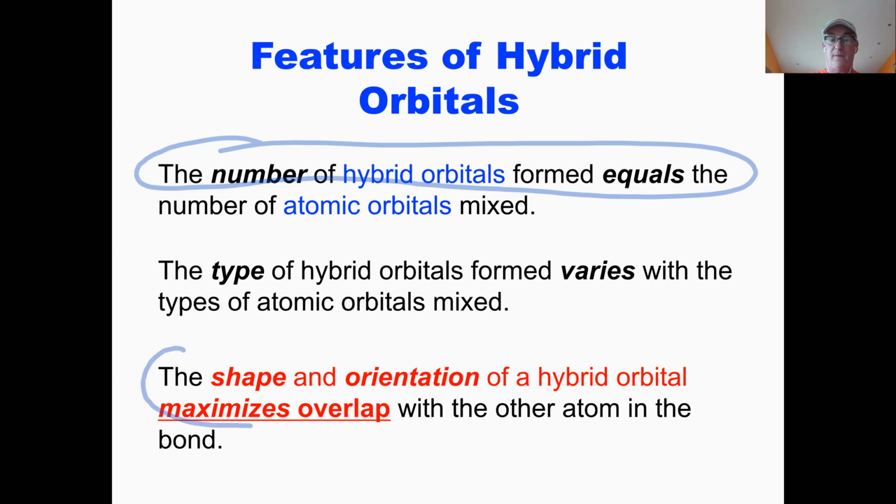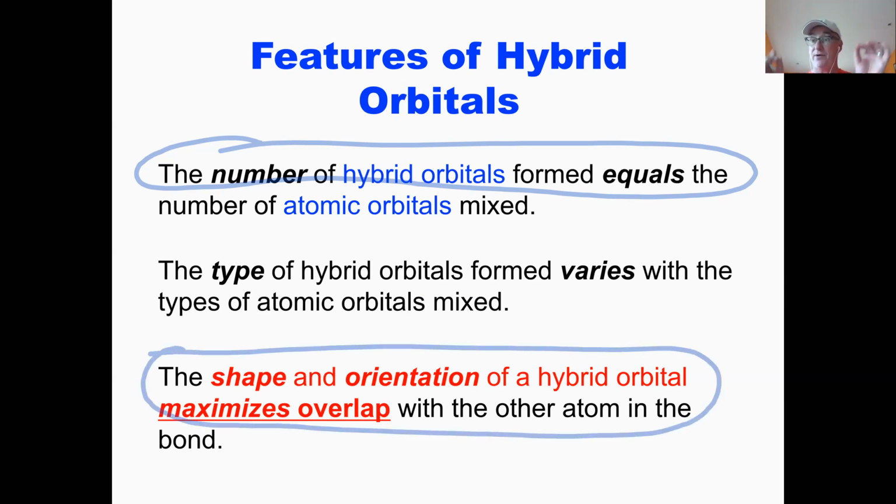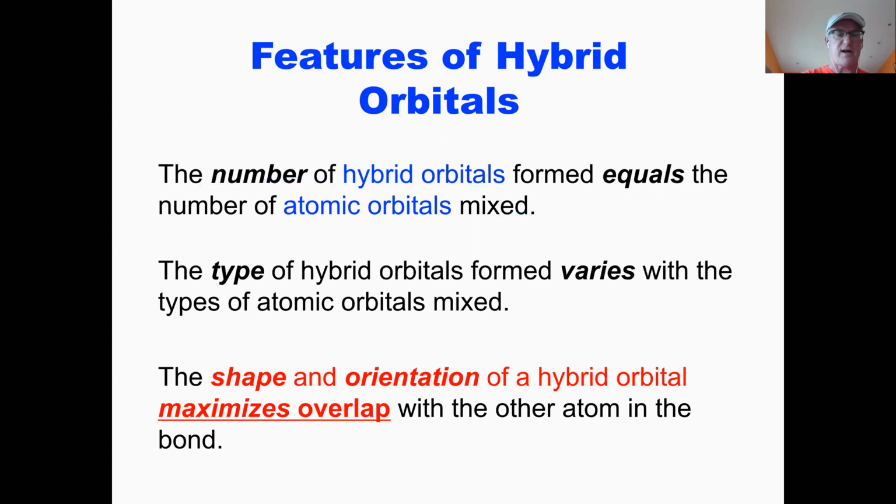And now the shape and the orientation of these new hybrid orbitals will maximize overlap. That was another thing we talked about this morning, that the overlap between an s and a p isn't as good as the overlap between 2 p's, because the 2p orbitals have the same shape. They have the same long shape. So if I overlap 2 long orbitals together, there's a lot of overlap between them. But if I have 2 orbitals of different shapes trying to overlap, they don't share as much space, and so you don't get as strong a bond. So let's have a look and see what we're talking about here.